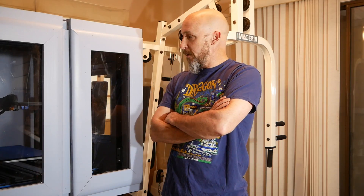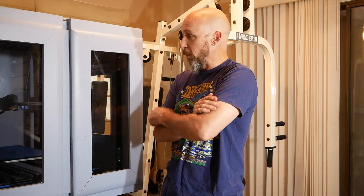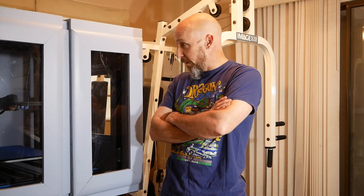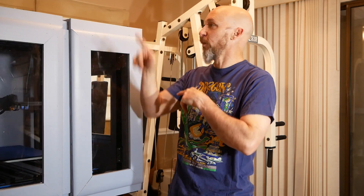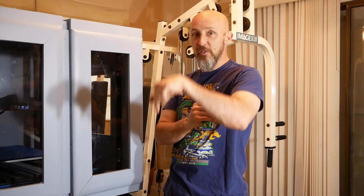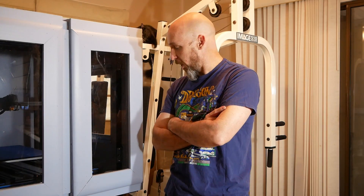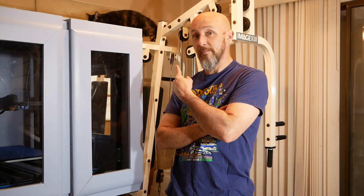I've already started upgrading the printer — I've added cable chains printed from Thingiverse, and one or two cosplay projects of my own design, but most stuff I've downloaded from Thingiverse. It has a BL Touch, a Petsfang cooling system, and a NerdForge-modified filament guide. This model has a filament sensor and because the filament comes in from the top at such an angle, I had to modify the download so it sits at an angle to feed the filament horizontally into the sensor. It also has squash ball feet, which really made a big difference silencing it. Anyway, if anyone ever wonders why this channel is called Bad Kitty Creations — that's why.